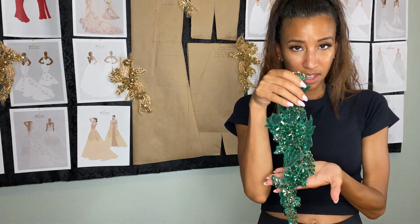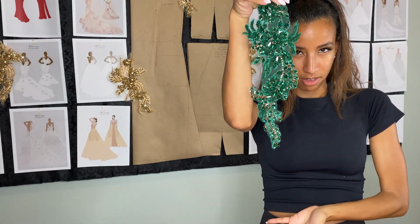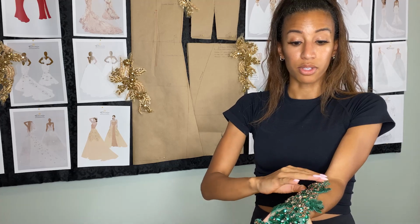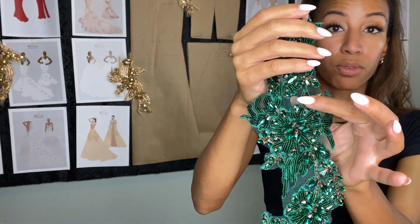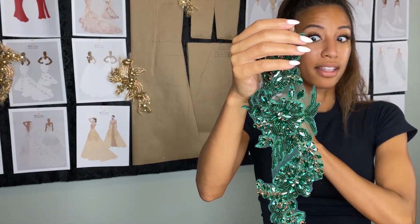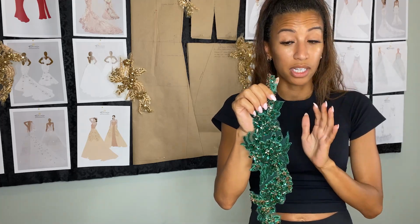Going on to the next one. Actually, we're gonna change it up completely and we're gonna start with a green I see over here. Everything that we have here is pretty much for a wedding dress. So look at that shine. Look at how beautiful. This is pure crystal, okay? All the prongs are made of rose gold, so it kind of has that contrast and you can tell each individual facet of where the crystals are, and I think that's really cool. So this is for an emerald green wedding dress, like the whole entire base of her dress is emerald green, and I think the rose gold just really elevates it.